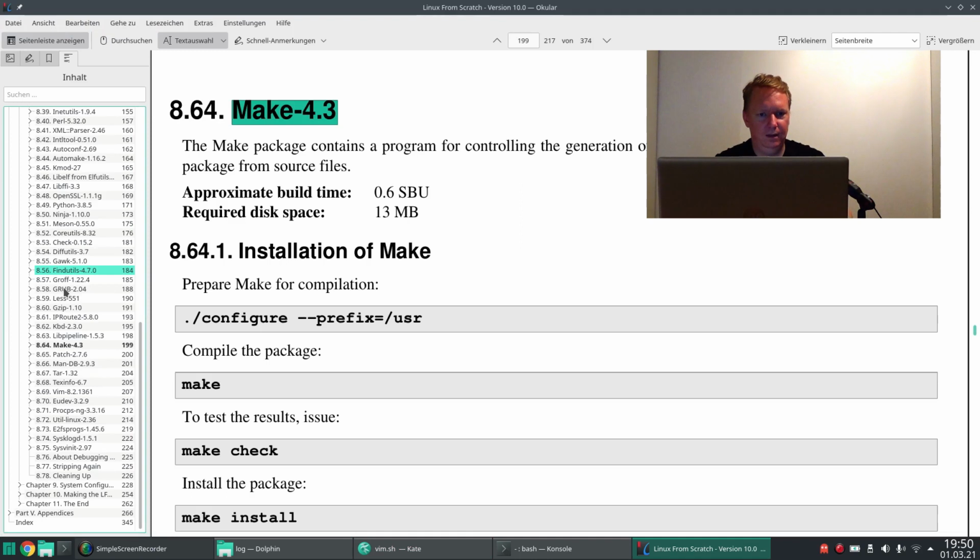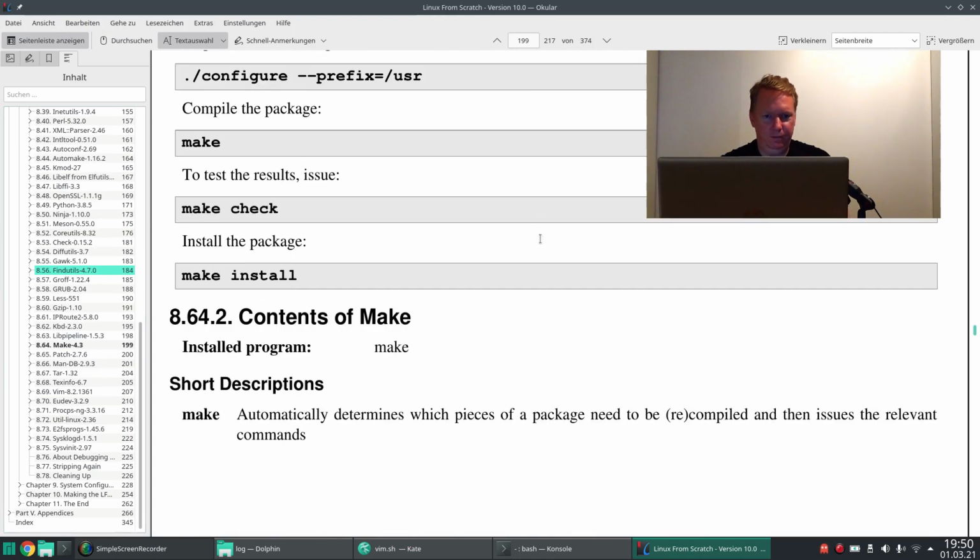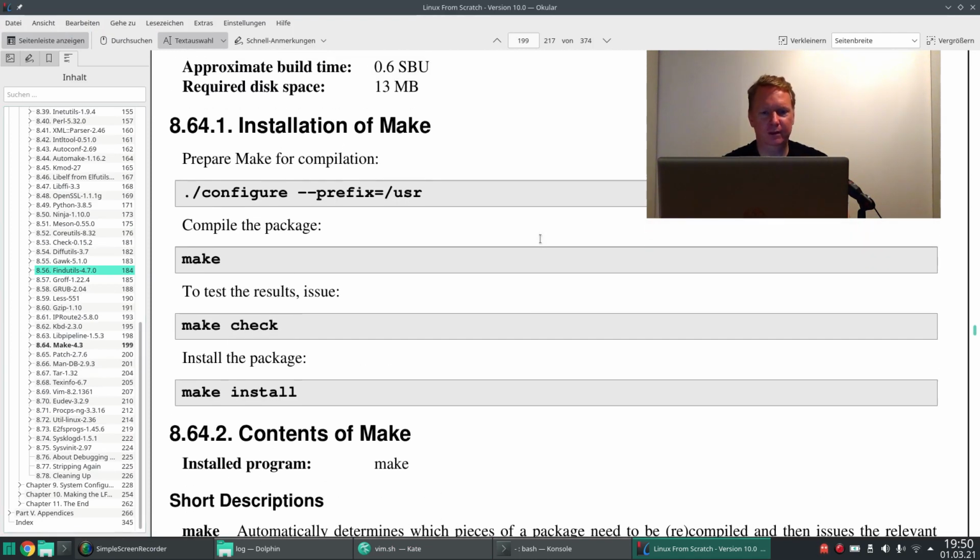Okay. Yeah, very powerful tool. If you know what you're doing, you can do a lot of things with it to really explain your whole idea of the connections between your source files.